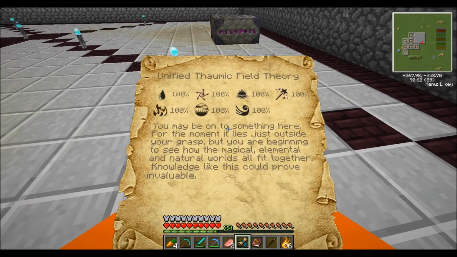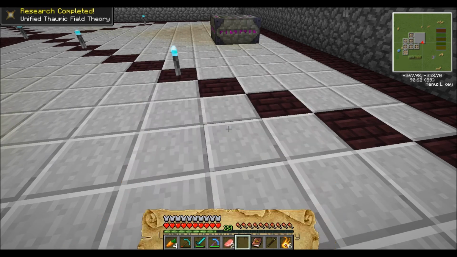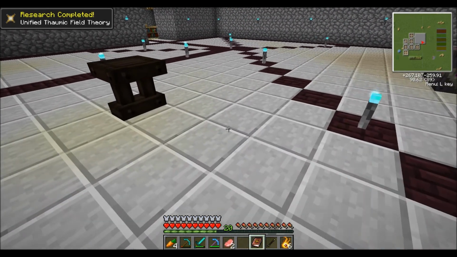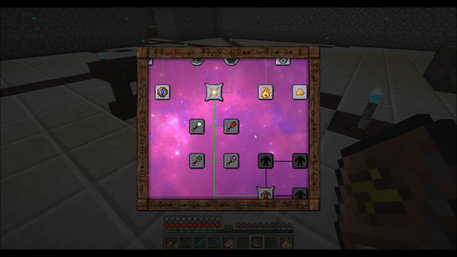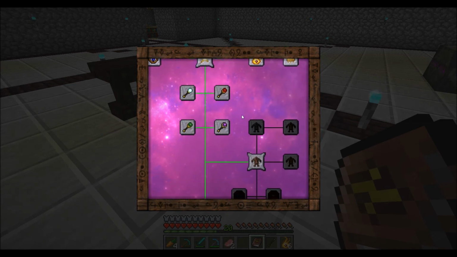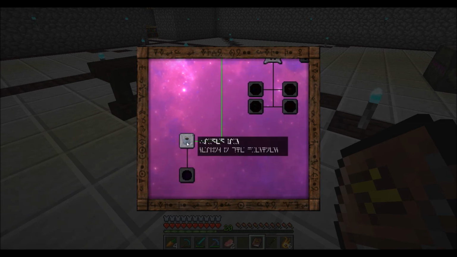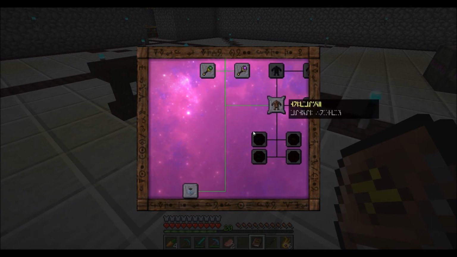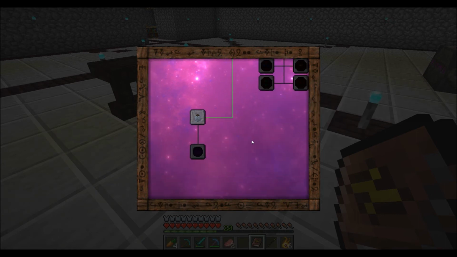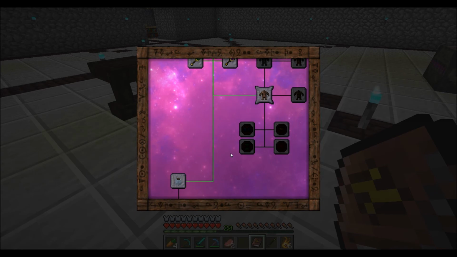I've done it, guys. Unified Thaumic Field Theory. So, what that is, that. And as for what it does, I don't think it does anything beyond unlocking tier 2, which has now got 4 what look to be wands, 1 golem, and 1 jar. So, I'm going to do a bit of research and see what I can pull up.